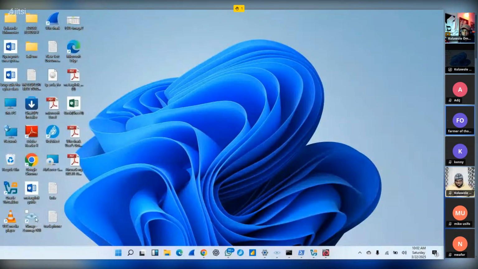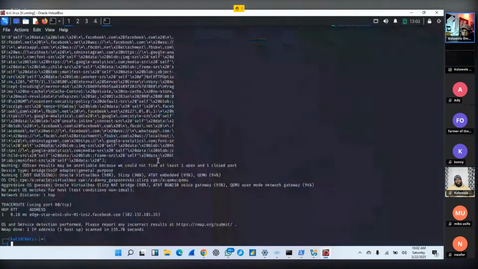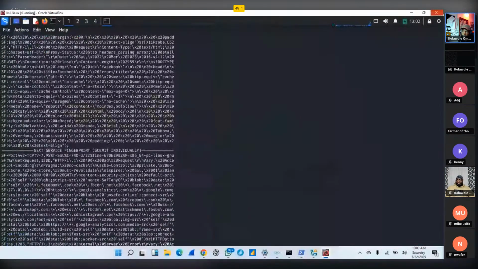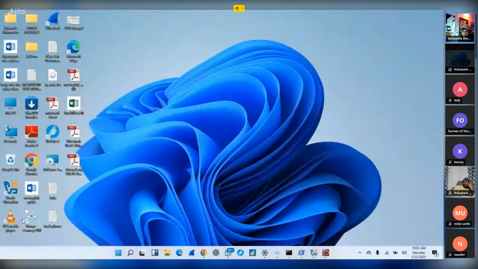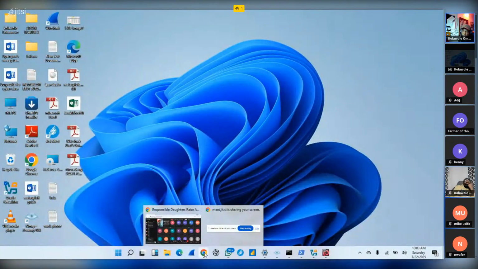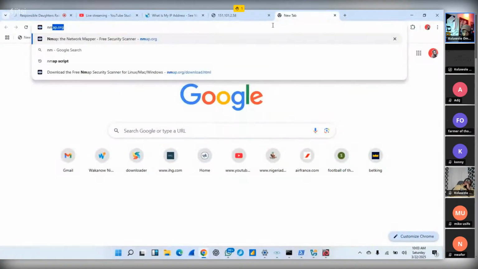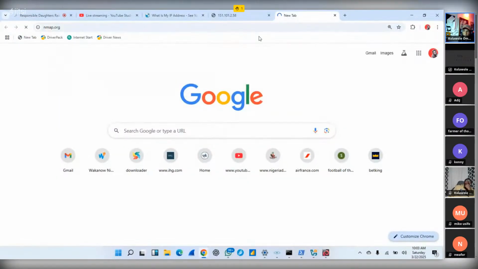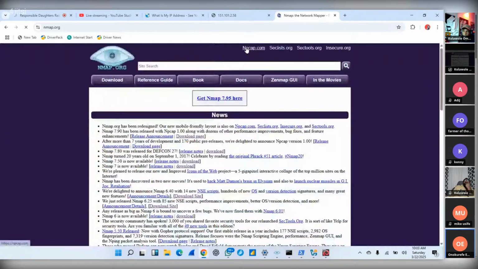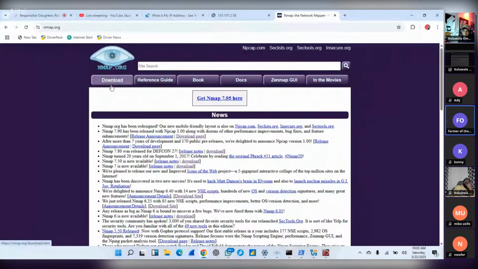Yes, you can download it on your Windows system, and that is why you see it here. This is Kali, but this is a Windows system. To download it, you go to nmap.org and then you click on download.